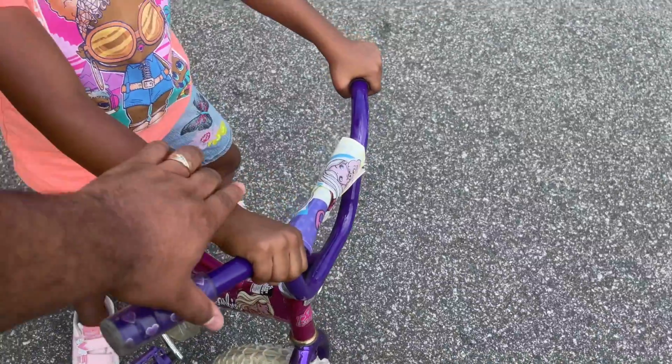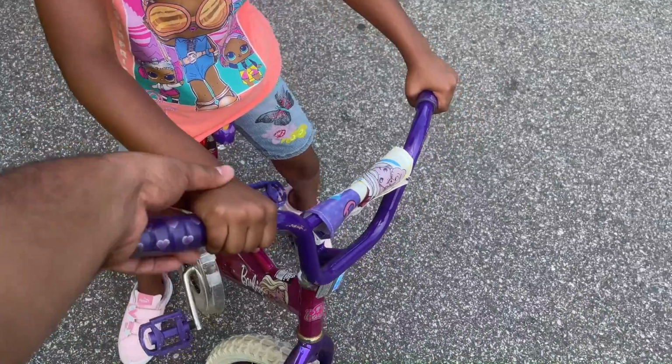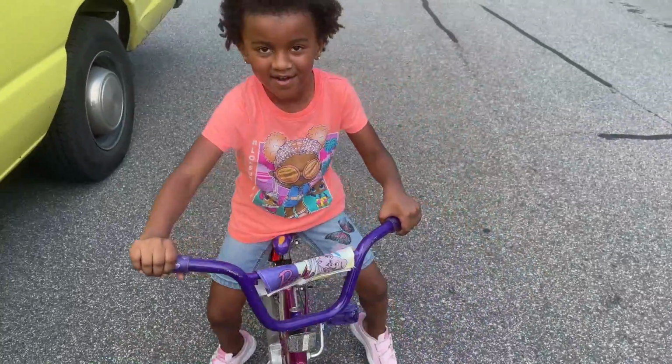So I noticed one thing, your hand is like this, and the other hand is over there, like that. That makes you feel wobbly a little bit. Your hands gotta be even. Like that, all right? Let's try it one last time, okay?